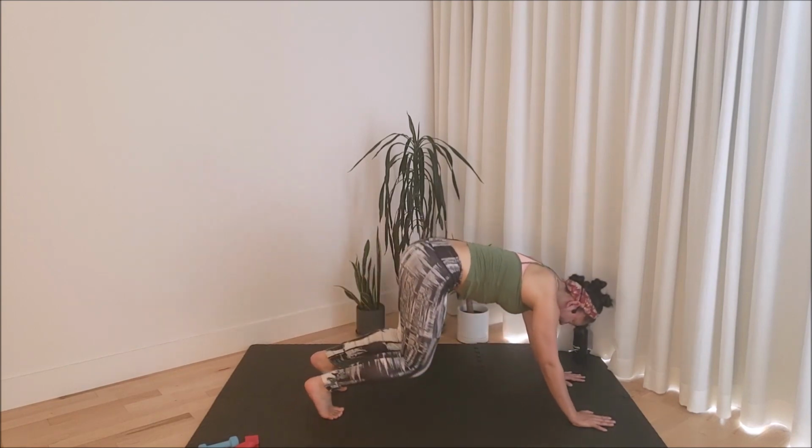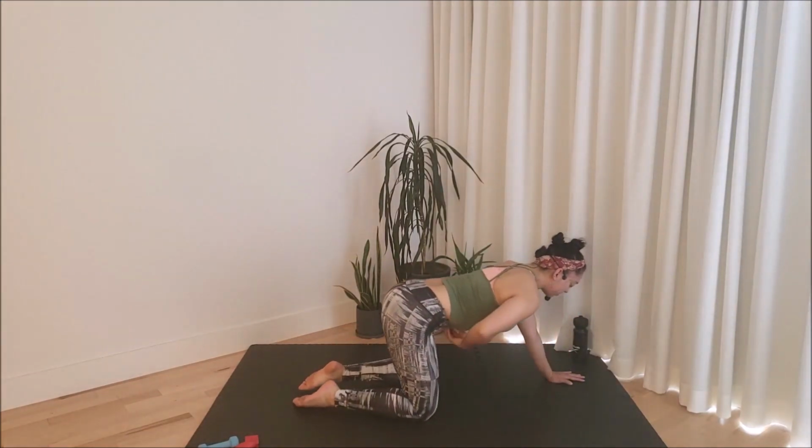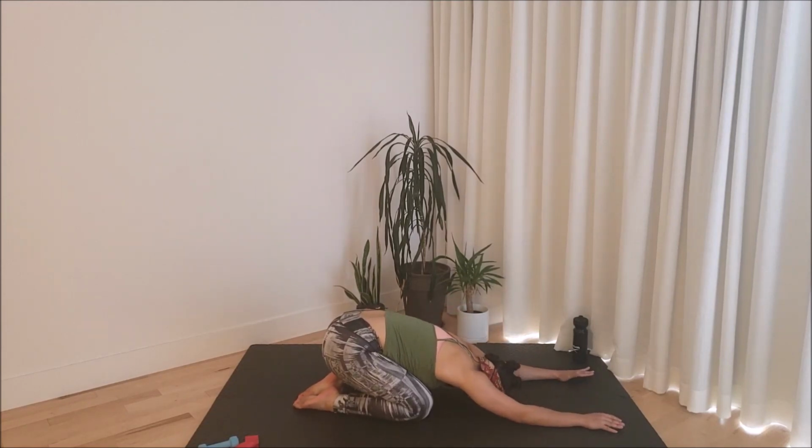And then we'll lower those knees down. Relax your feet. Send your hips back. Keep those arms reaching forward, and we'll come into our child's pose.